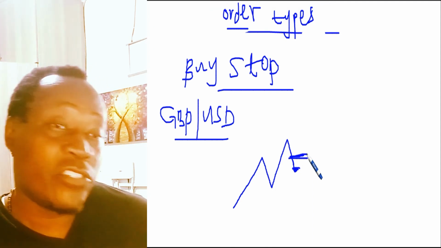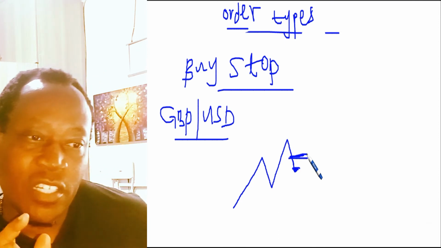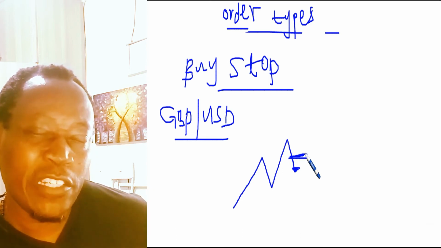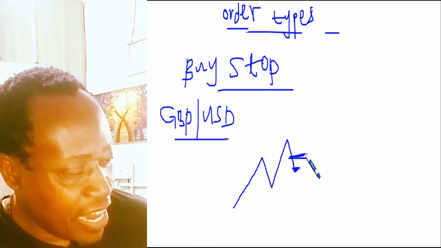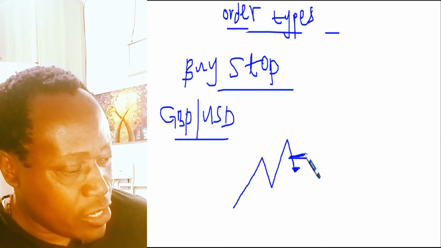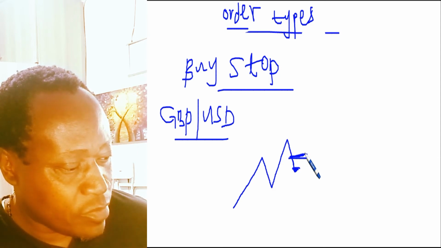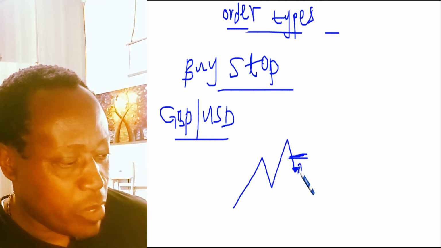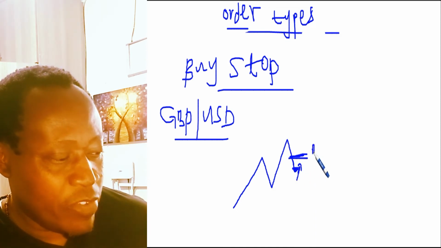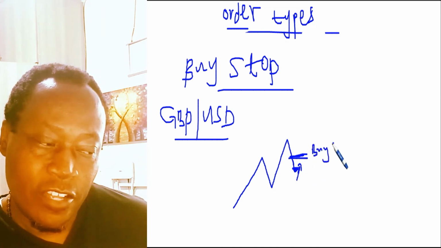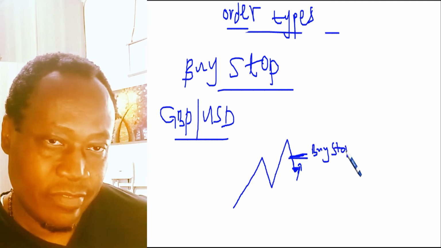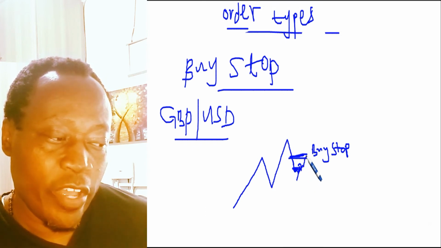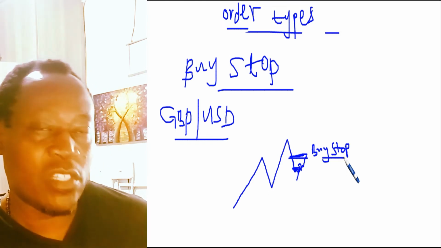Because in the trading platform we have definitions, options. You can select whether it's a buy stop or a sell stop. So when the market is going up and you expect it will keep going up, then you will place a buy stop up there, because you expect the market will come, and if it passes there it will trigger your order. Your buy stop will be converted to a market order and price will continue going through it, and you'll be on profit all the way here. And that's what a buy stop is, guys.